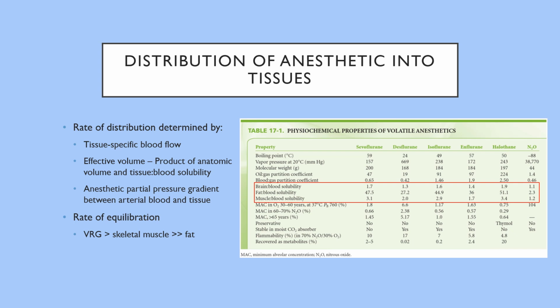Finally, a note about nitrous oxide. Nitrous oxide is the exception, as you can see that the partition coefficients are fairly similar in each tissue. Nitrous oxide doesn't really accumulate to any great extent, and it's not a very potent anesthetic. Its utility lies mainly as an adjunct to potent agents and as a vehicle to speed induction.